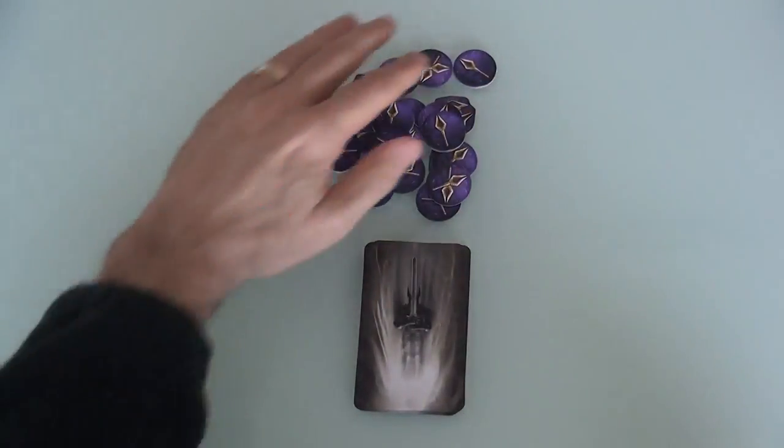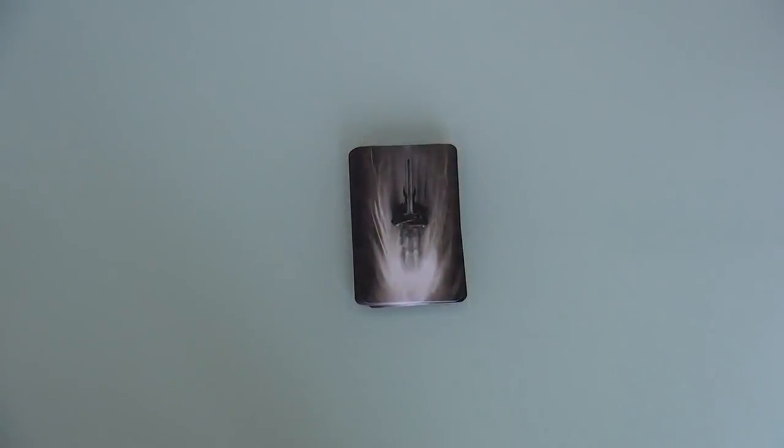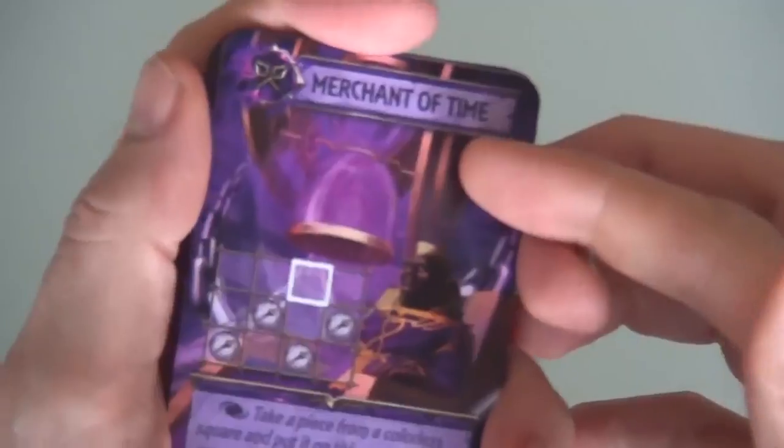So you get tokens, that's all very nice. But the important thing, of course, is the cards. So let's zoom in and talk about them. Now, you have a whole bunch of new, and again, there's a whole bunch of purple, and so they look gorgeous. And the theme here, well, is time.